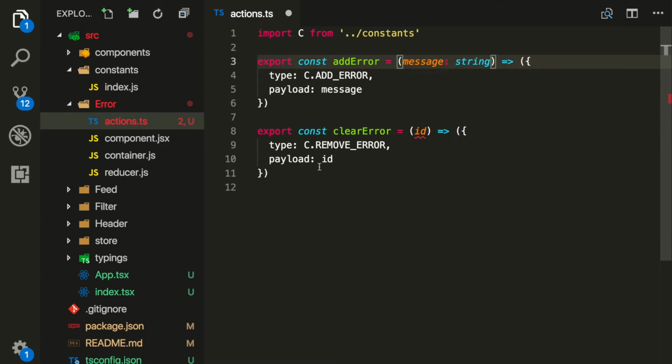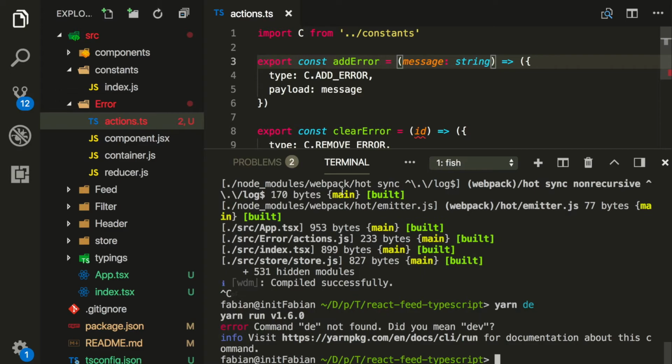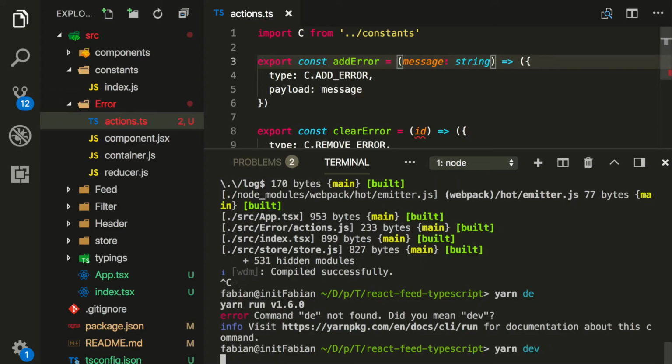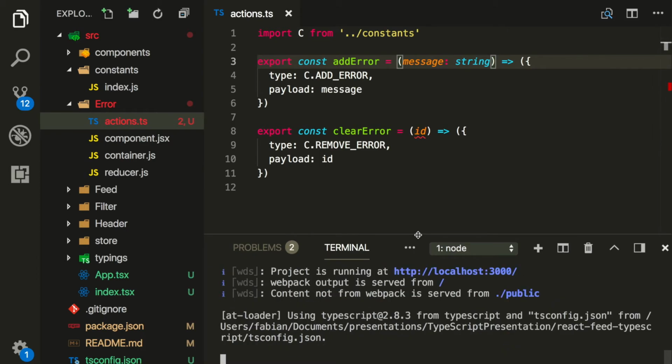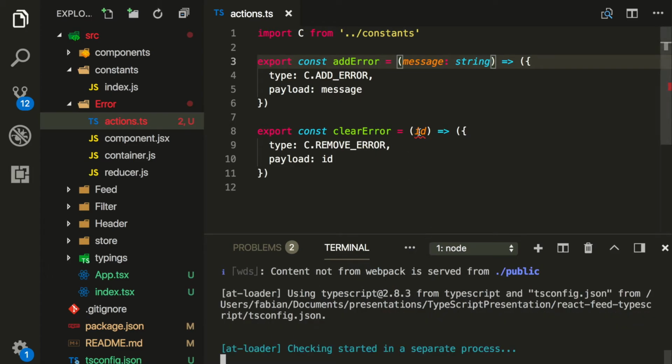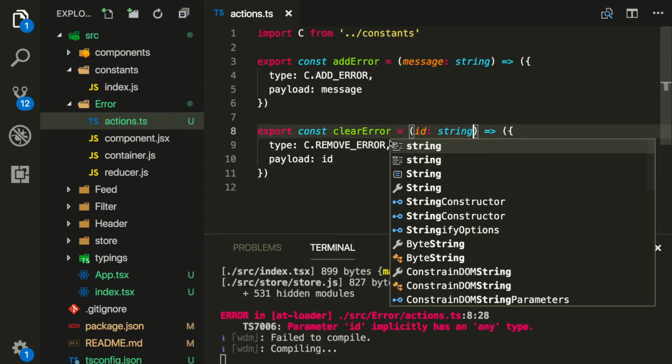And actually, what we're going to do is, in the meantime, let's do yarn dev. Because I want to show you that awesome TypeScript loader actually does live reloading for you as well. So though I removed Babel hot loader, awesome TypeScript loader has that feature built in already. So we're going to let this run, right? And what I want to do is, okay, so by the way, TypeScript's now throwing an error saying, hey, you have this ID that has an implicit type any, right? Well, let's make ID here a string, and let's save it. And there you go, it's recompiling.